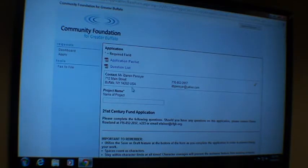The other unique feature with this system is an automatic save feature. Every 15 minutes it will automatically save if you're within the character limit. That's a nice feature that a lot of systems didn't offer. So every 15 minutes it'll do it by itself, and it'll probably do it while we're talking here. However, I'm not saying don't trust it. I'm saying best laid plans: you want to click save as draft at the bottom every so often by yourself. You never know when the power's going to go out, or if you're like me, the internet goes down. Just be safe. I have confidence in the system, but things happen that are out of your control and out of mine.